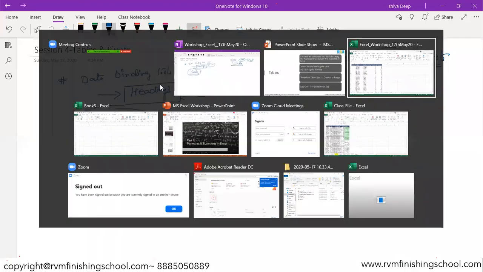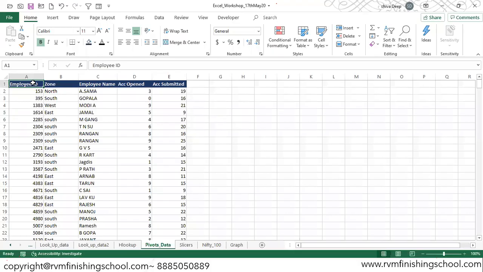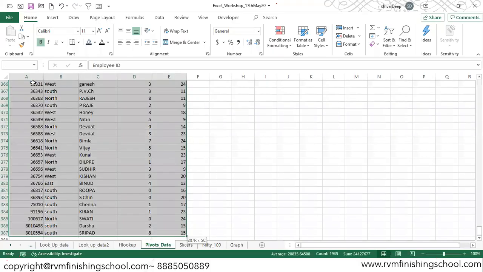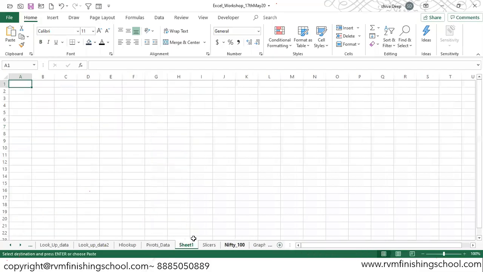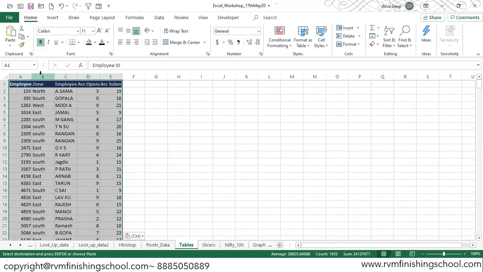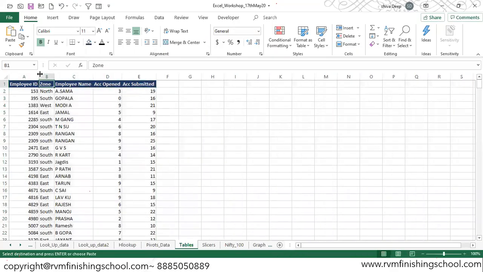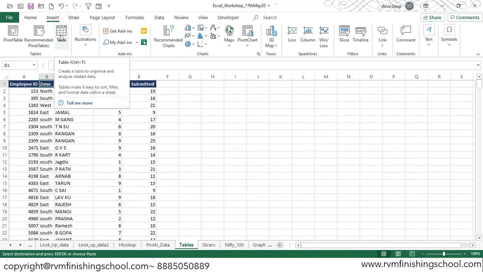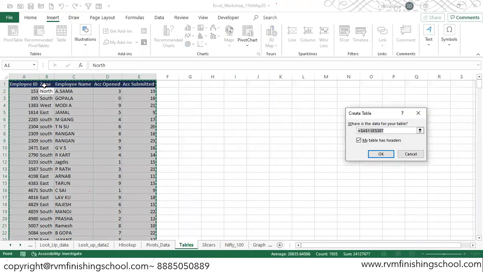So let's talk about the tables in here. Let's say this is the data that we have. I'll just copy this data and paste it in here and call it tables. How do you put anything into tables? You go to Insert and you have Tables, or Control plus T can also be used. So Control A and Control T. Before you put anything into tables, you need to understand the data is binding through headings. So headers are important. Same with pivots. You cannot put data inside a pivot table without having the headings.